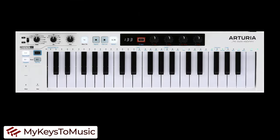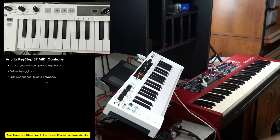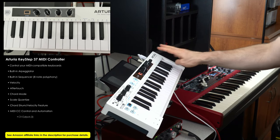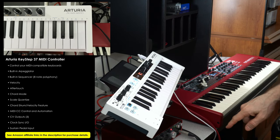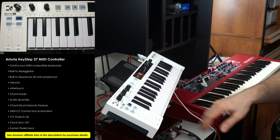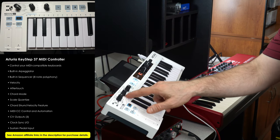Well, I've got a tool here that might do the trick and it does it for a fairly modest amount of investment — about $200 US or so as of this recording — and it's a keyboard controller. It's got 37 keys and they're miniature keys, so it's nothing fancy from a performance standpoint, but what it can do from an arpeggiation standpoint powering your Nord Electro 6 is very impressive. This is called the Arturia KeyStep 37 and it has a built-in onboard arpeggiator with a lot of different features — in fact, probably even more features than the Stage 3 arpeggiator in terms of what it can do.